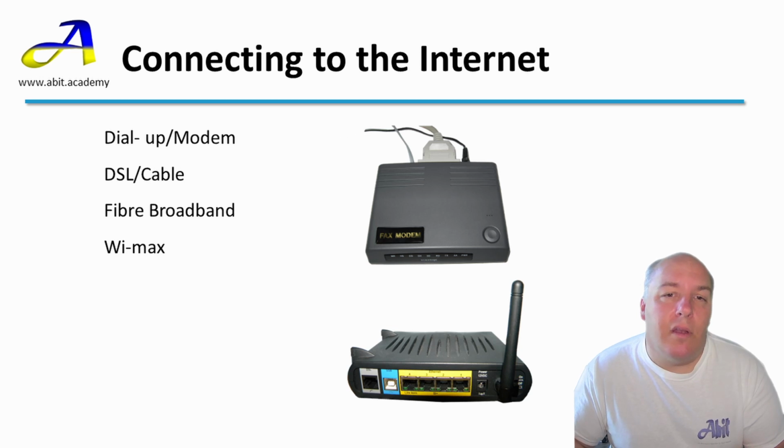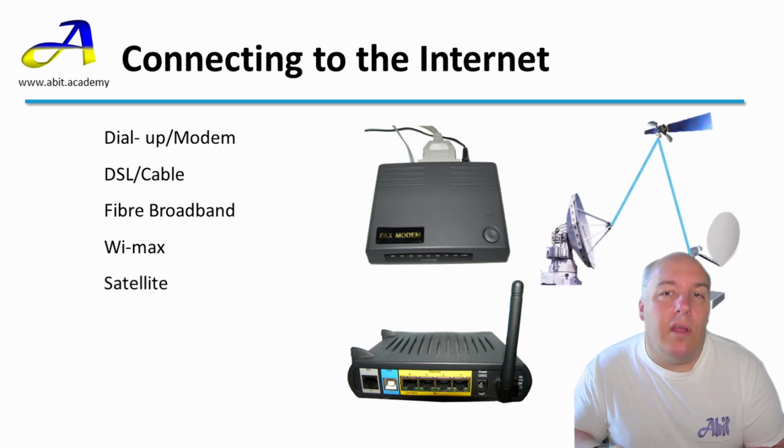If WiMAX isn't an option for you, then your last option may be satellite internet. This allows internet access from anywhere on the planet as long as you have a clear line of sight up to the satellite. So if you live in a heavily wooded area, or even on a heavily overcast day, you may have difficulty getting online. Satellite internet also offers relatively slow speeds by today's standards. It's quicker than the old-fashioned dial-up, but nowhere near as quick as modern broadband.